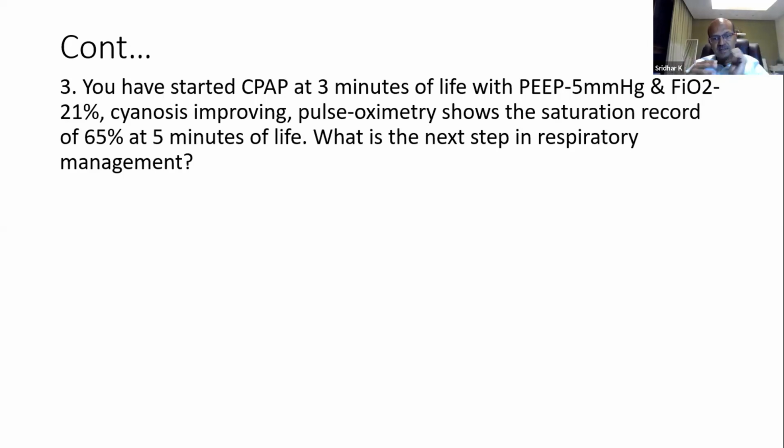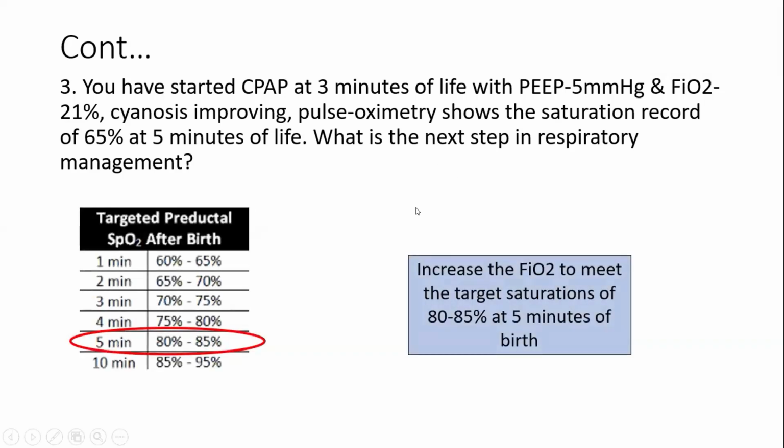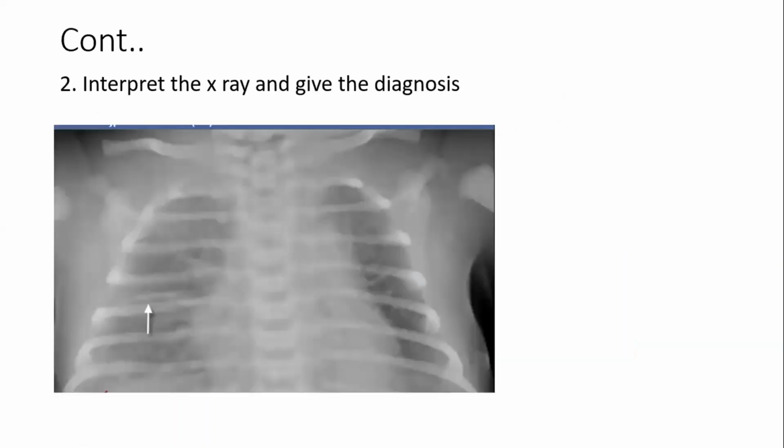Can you move on, Dr. Netra? Yes, sir. So it was answered correctly. The saturation target at 5 minutes of age was 80 to 85%. So we can increase the FiO2 to meet this saturation and then consider increasing the PEEP. So next question: interpret the X-ray of this baby and give the diagnosis, the same baby.